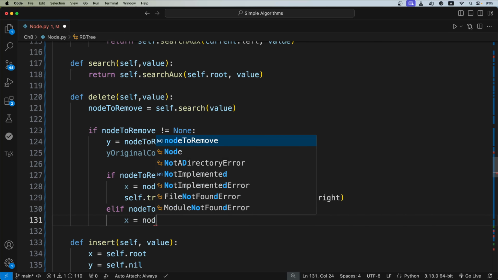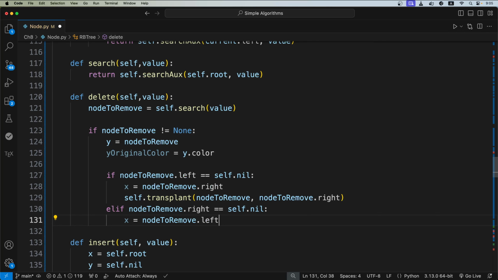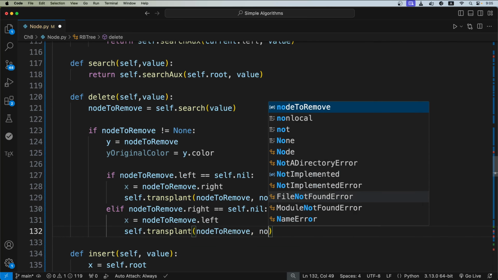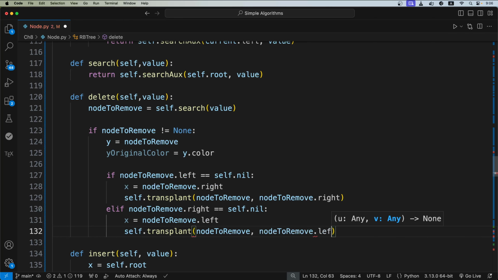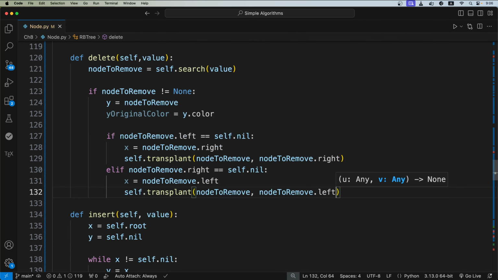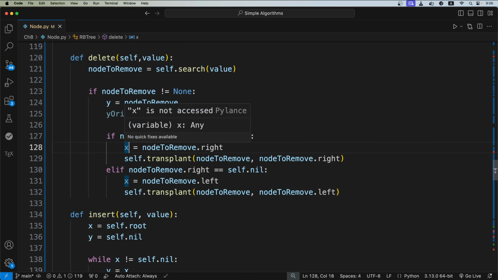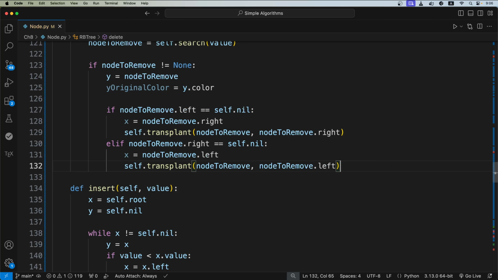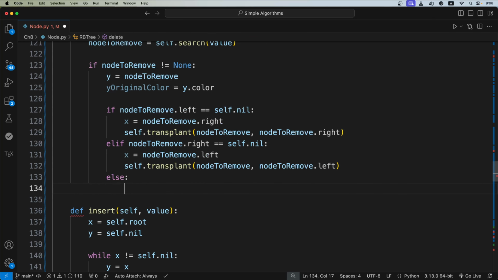We're going to keep track of the left-hand side of the node that we're removing, and then we're going to do a transplant of node to remove dot left. I didn't really explain it too well. The reason why I want to keep track of this information is because later on I'm going to need to know basically what we've replaced the node with, right? So you see here basically that right is the thing that's going to end up replacing the node that we're deleting. We want to keep track of that for later down the line when we're doing fixes to the actual node itself. Now the final case here we know is if we have both children, right?